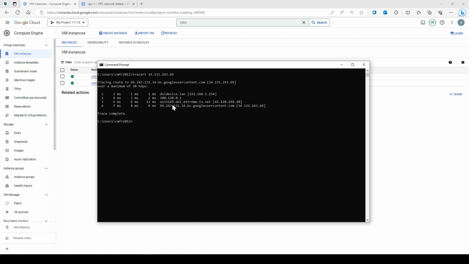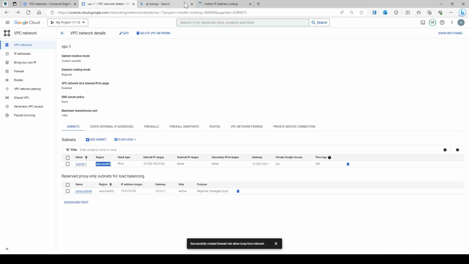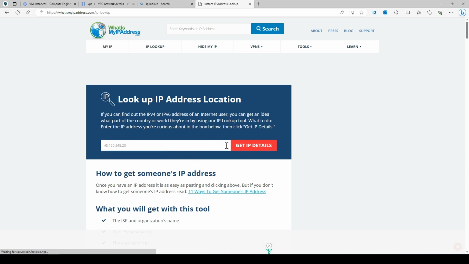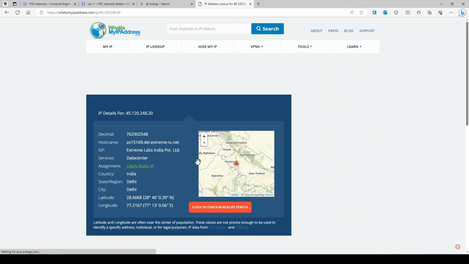If you copy this IP and try an IP lookup, you'll get to know which IP this belongs to, like which service provider. So it is Extreme Labs, and this is a service provider which is in Delhi.